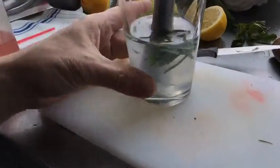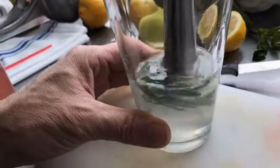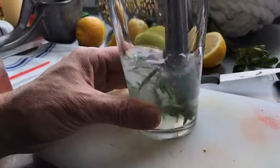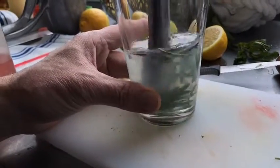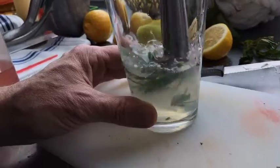Let's give this a little muddle. It doesn't require much muddling. The lavender comes off pretty strong when you muddle it, so it's not gonna require too thorough a job. Now this is one you couldn't puree because it's too stemmy. If you have the time, you can make yourself some lavender simple syrup. Yeah, just make some simple syrup before.